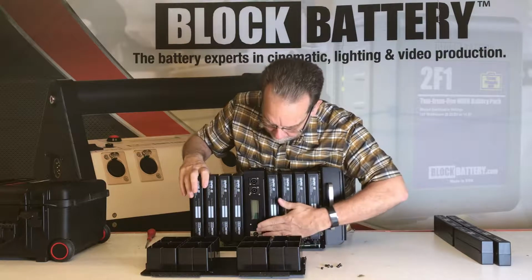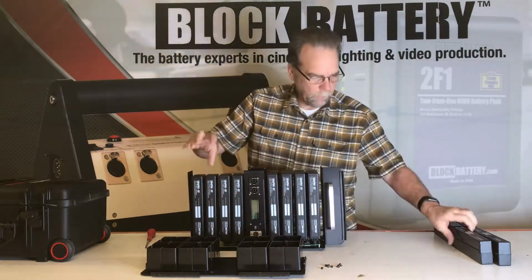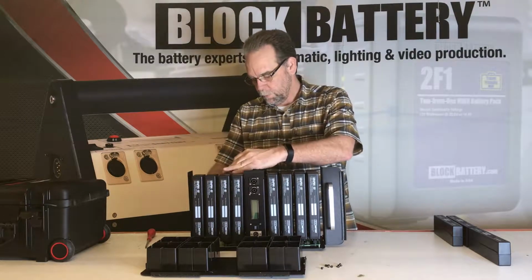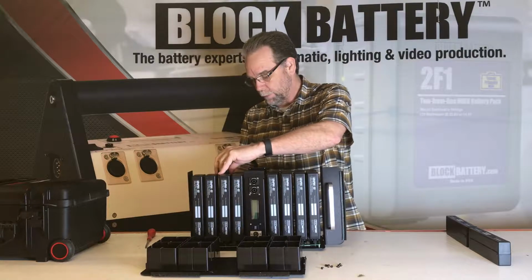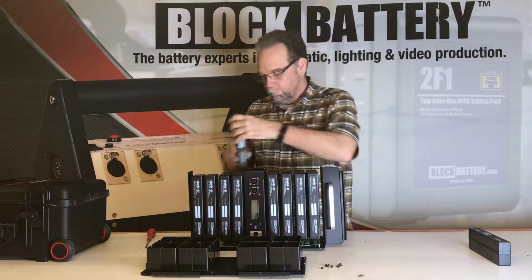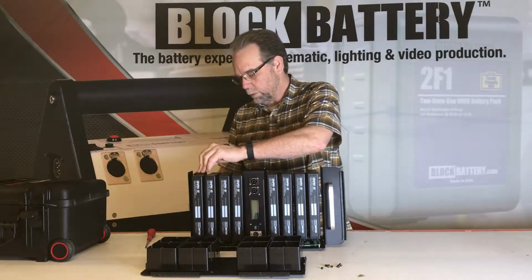And you can make sure that your system is actually turned off when you're putting them in, just so you don't hear clicking and power turning on before it's ready. And I've got the last one in.